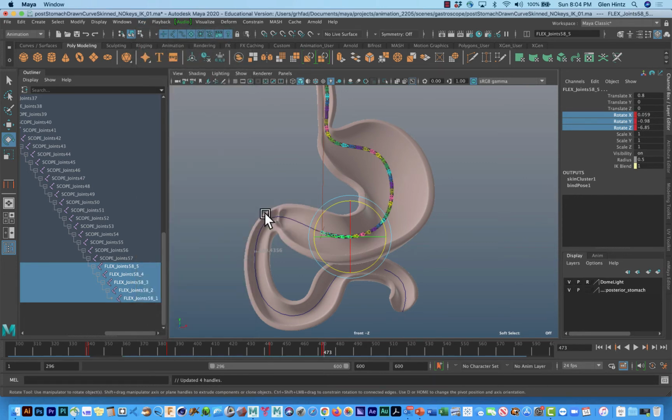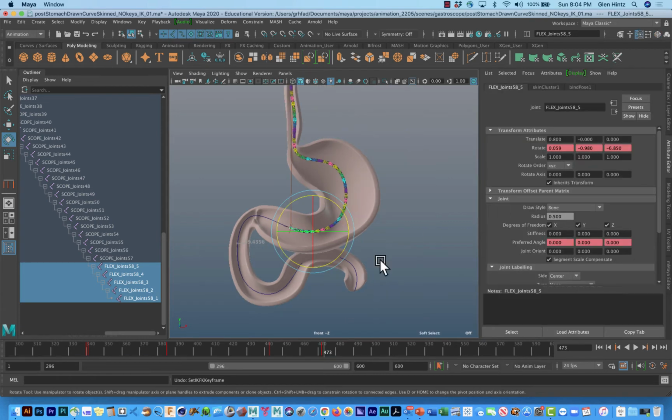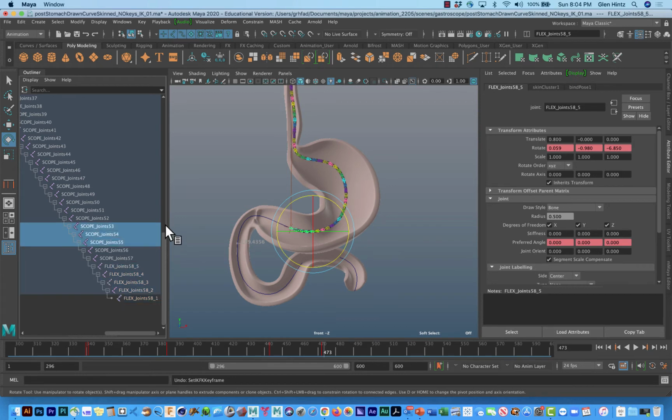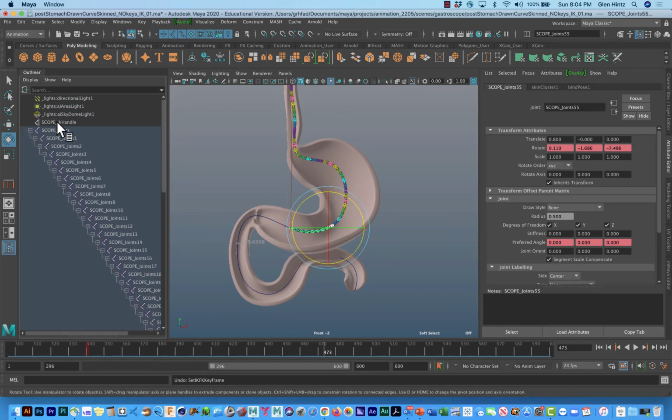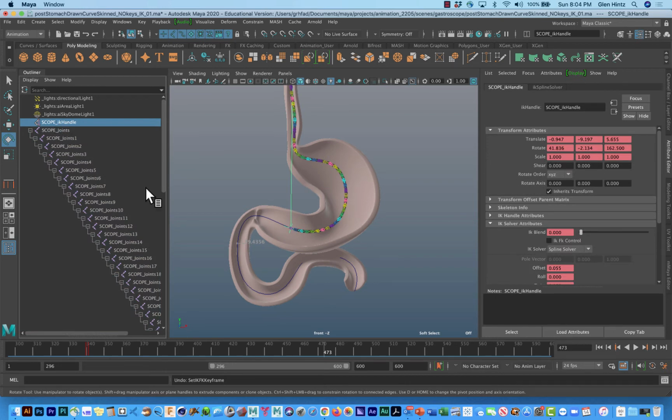Oh, sorry, I keep forgetting to actually select the handle. Let's make sure I've got the right thing selected here. So, okay, 473. That's where everything's done.